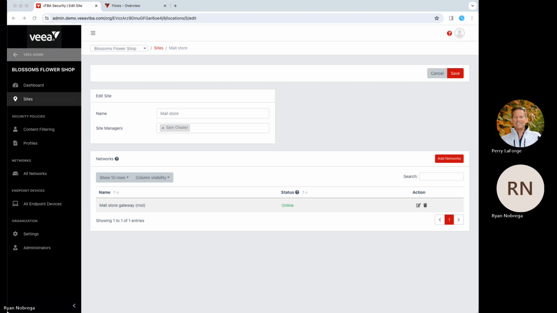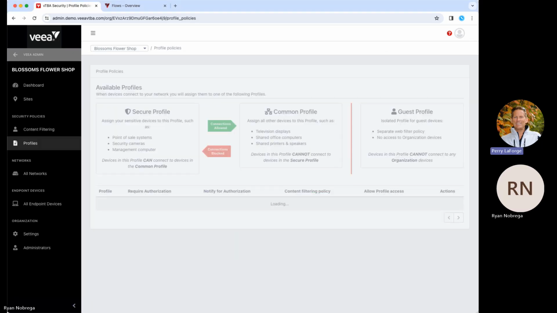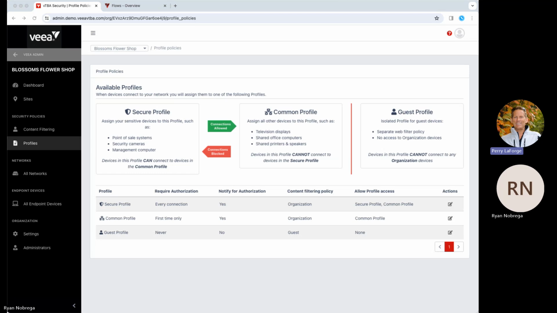Thanks, Ryan. So although we showed this for the SMB system, this can be equally applied to IoT situations where you have individual devices, say smart meters, electric meters, cameras, what have you, that can't run agents on them. But through this way, we can isolate those from other devices and allow those devices to only connect to what they need to be connected to. So we can set up secure channels.